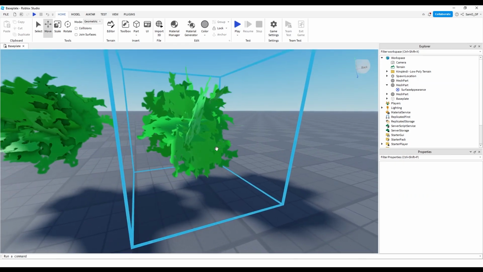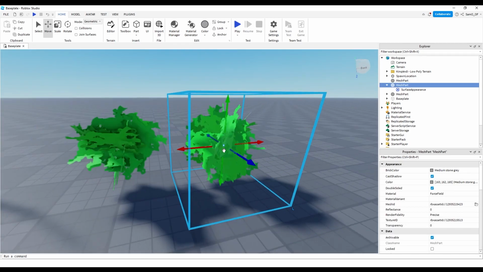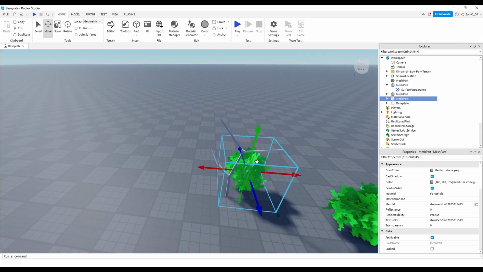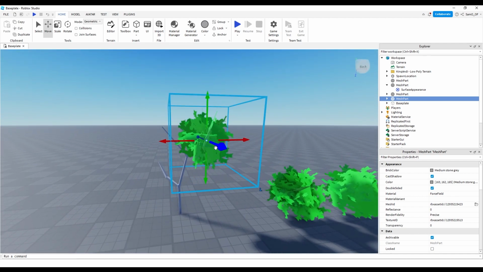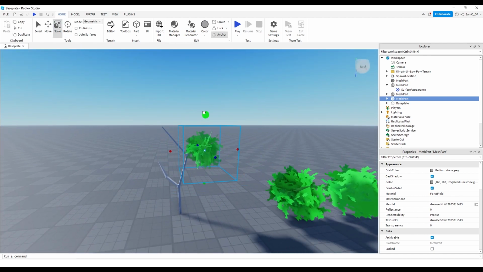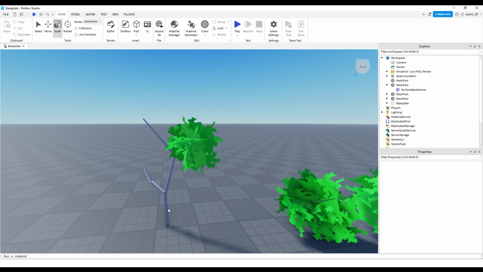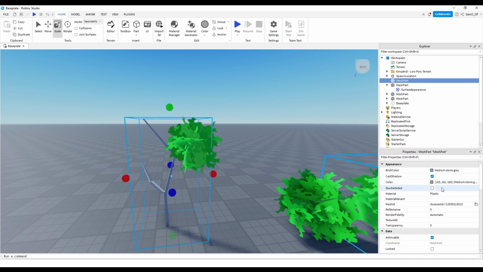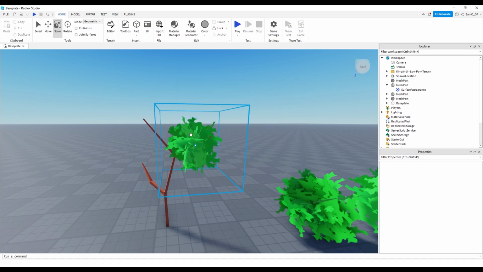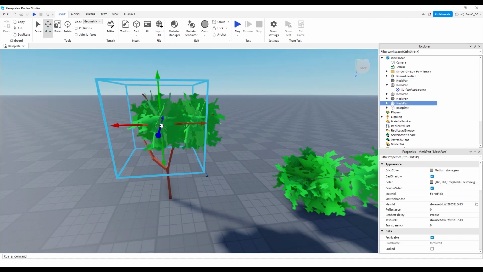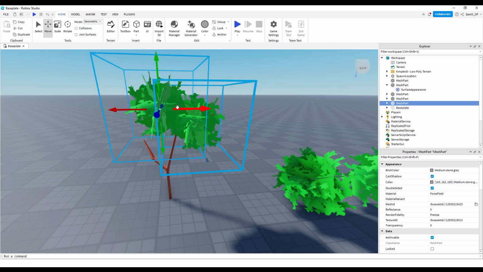So what I did here was I just turned on double-sided and did force field. This one's force field with double-sided, and now you can come here and add your leaves to the tree and scale. If I want to scale them down, I can, and I can also just color this trunk because I didn't add a texture to it. I could just do it here with Roblox, and we can very easily now duplicate these leaves and place them all over our tree.